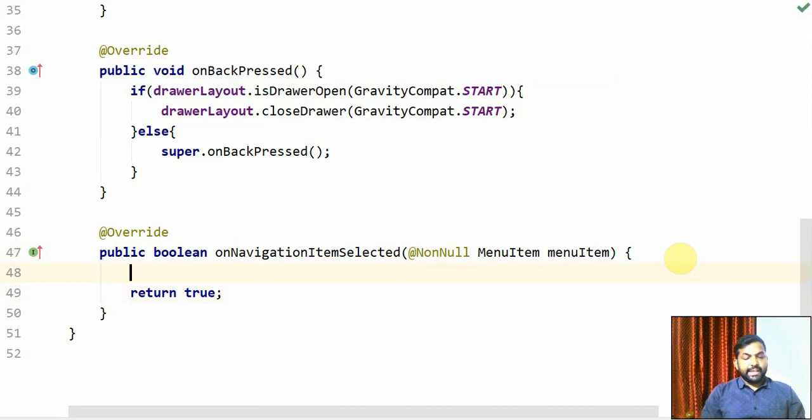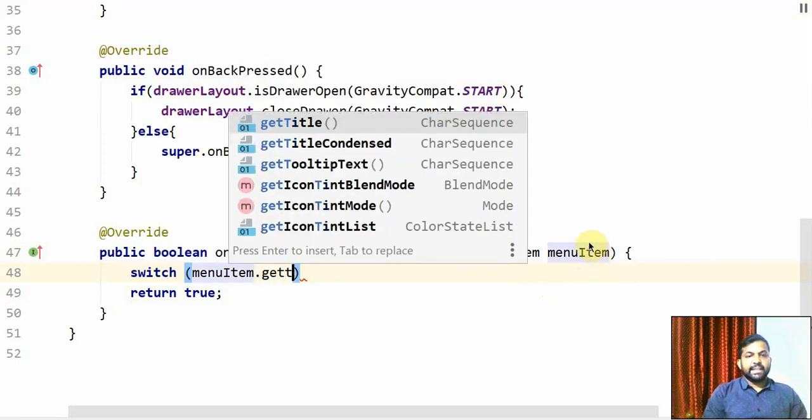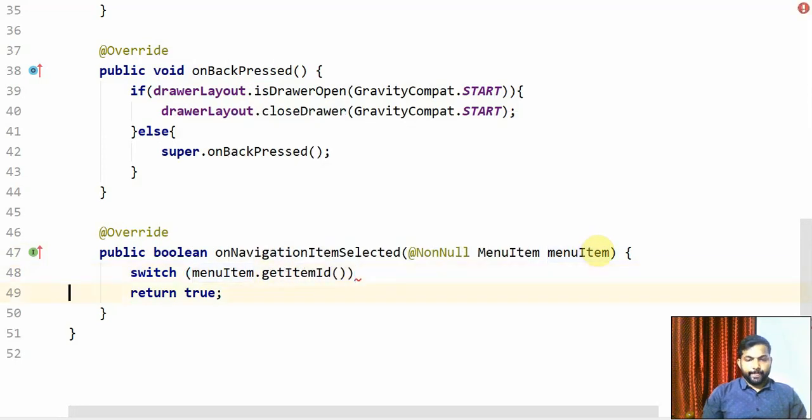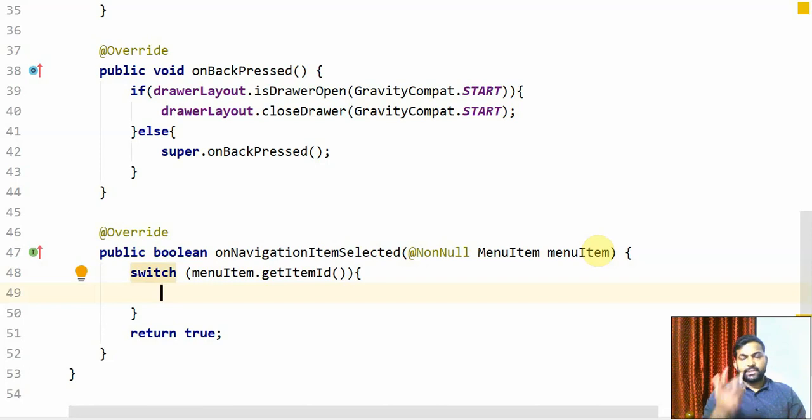Now inside this, I'm going to put a switch case because I need to know which of the icons you clicked. Normally I'll get the icon by the ID which you pass. The ID is now stored in the menu item which you clicked. So I'm just going to call that menu item object and say getItemId. And with that, a switch case is ready. Remaining is very much clear to you already.